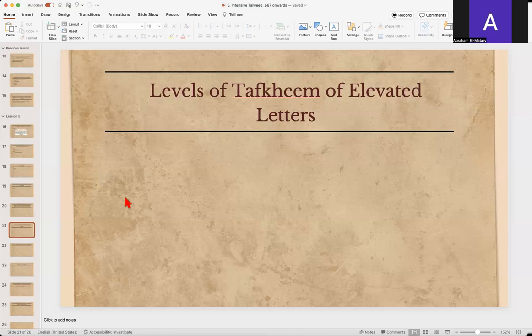So here, his madhab, he has 5 levels. The qaf has to have an alif, fatha and an alif, then a fatha, then a dhamma, then a sukoon, then has to have a kasra. But the earlier scholars before him, his madhab was more simplified. It was like either fatha, dhamma, kasra. It's simpler to understand.